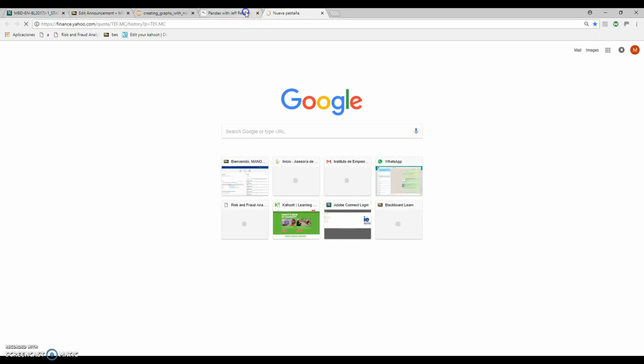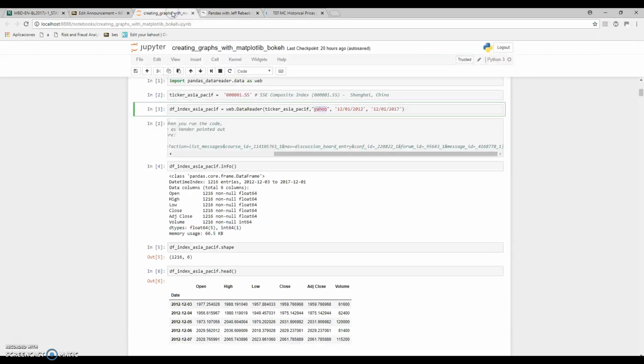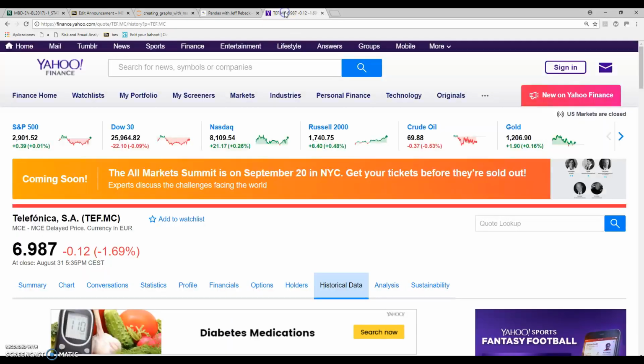finance.yahoo.com is where I should go if I want to get the Telefonica TEF.MC dataset. If I do this, I would then get the Telefonica dataset.